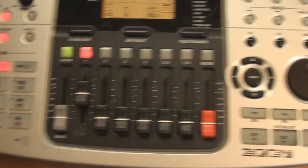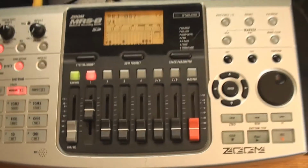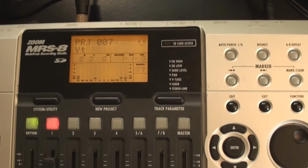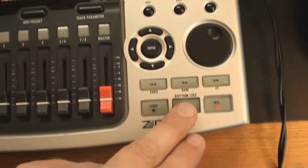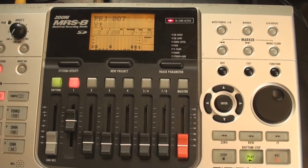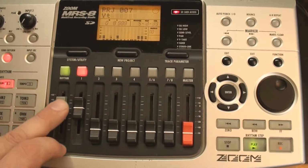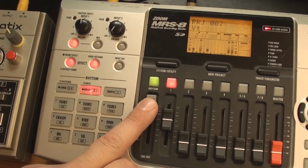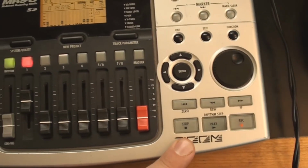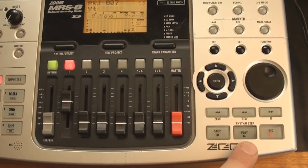So let's just go. Let's stop this for now. That button's very dodgy. You can also control. If I go play, we'll get a count in. I didn't hear it for some reason. There's also a beat happening there, but we can just ignore that, I guess, by keeping it off. Why didn't we get a count in then? Anyway, oh, I guess because I pressed play, not record.